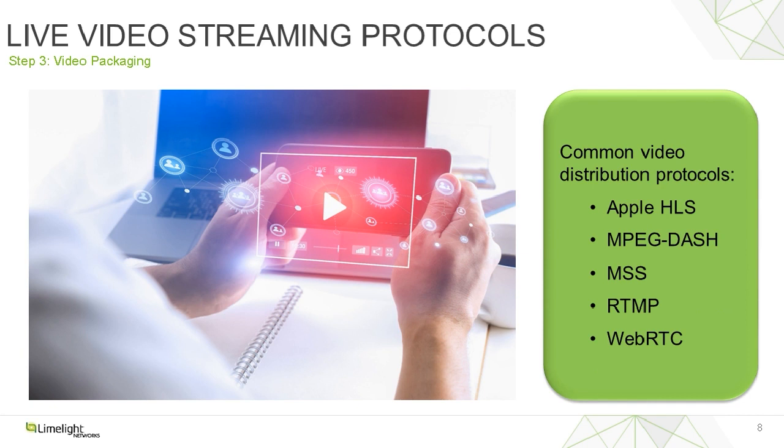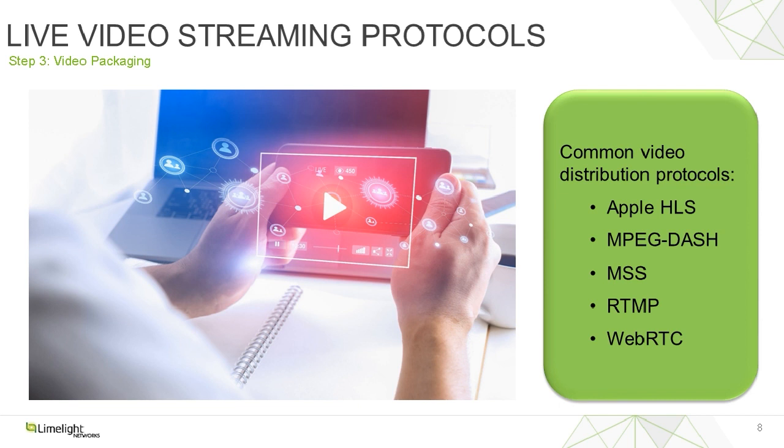So our next step is our transcoder or transmux process, where we do our video packaging. A lot of times that's packaged into different formats for the different devices on the other end. Some of the most popular are definitely HLS, Apple HLS, and MPEG-DASH. HLS is HTTP Live Streaming.